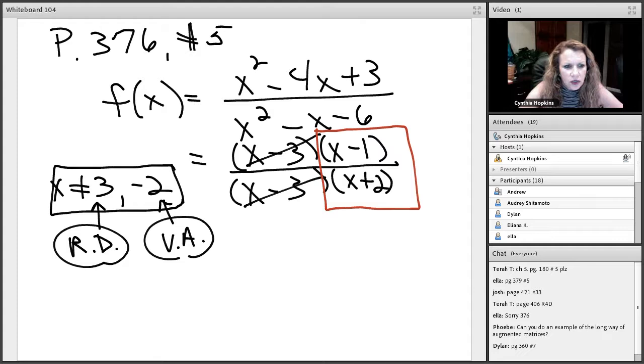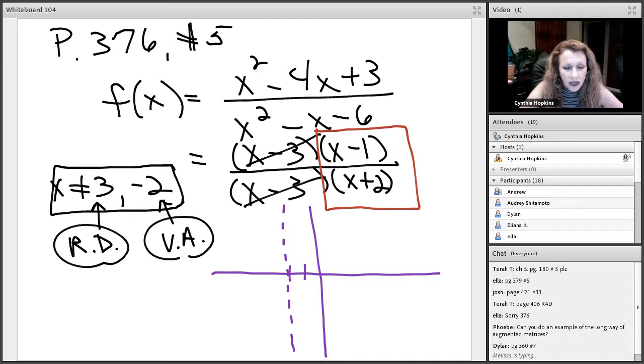Okay, so I'm going to start my graph. Let's use that pretty purple I had earlier. I'm going to start with my vertical asymptote at x equals negative 2. There's my line x equals negative 2. By the way, the numerator tells me, if there's a variable expression still there, what the x-intercepts will be. Since there is one variable expression there, x minus 1, I know at x equals 1, I will have an x-intercept.